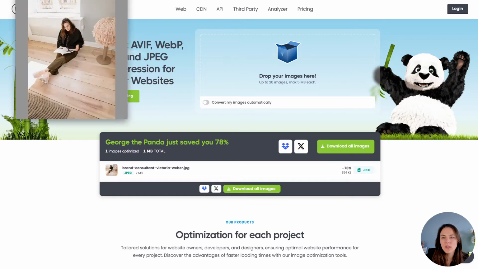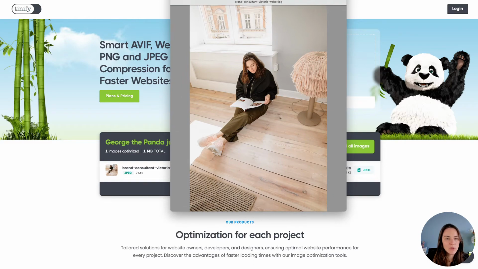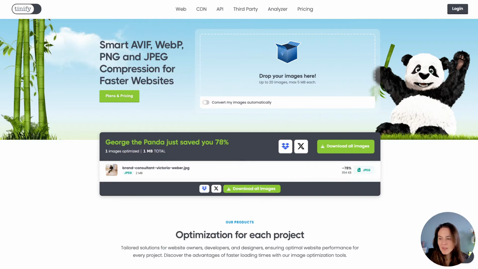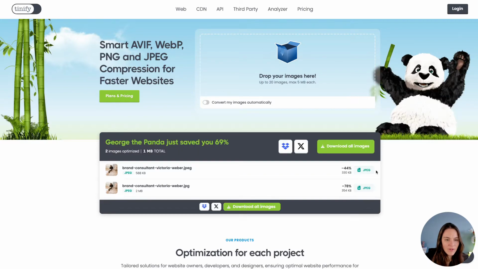So look at this image here. It is just going to be a small image on the side, so I don't need it to be super big. I'm going to resize it again. All right, let me check this out. Now you can see that the original that I uploaded is already 588. Let me see how low they can get it. Okay, not much smaller. That is interesting. So I would have to optimize a little further, but for now I'm just going to download it. But let me tell you that it should be small.